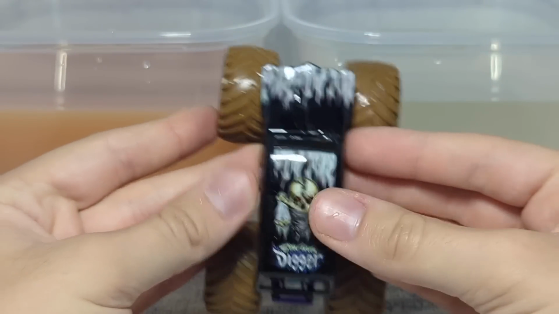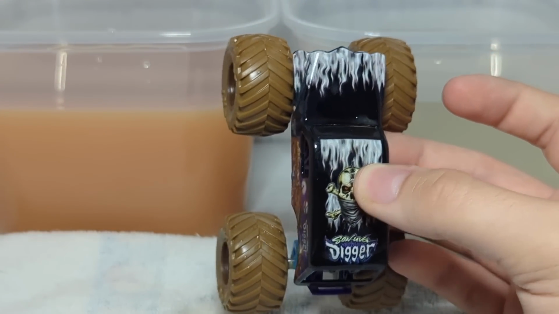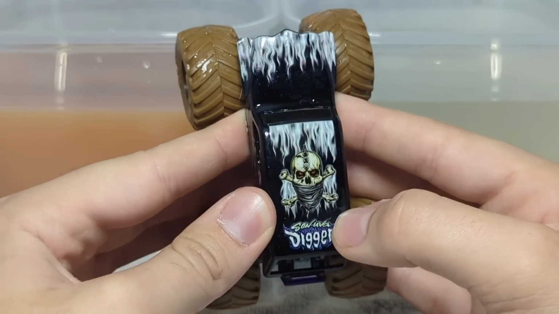Yeah, we got like the best one we could have gotten. That is awesome. For those of you who remember in the last video, the number one truck I was really hoping to get was the black Max D with the silver flames, but we got the Son Uva Digger equivalent of that, and I could not be more happy.